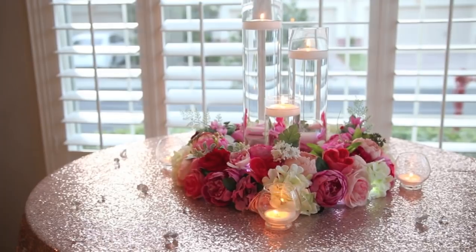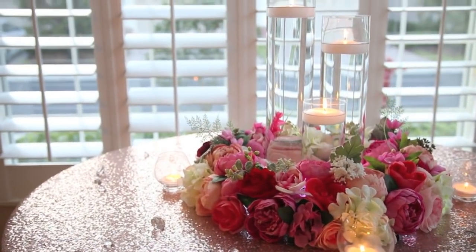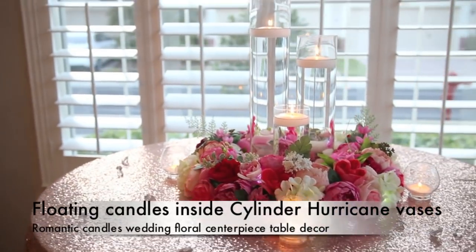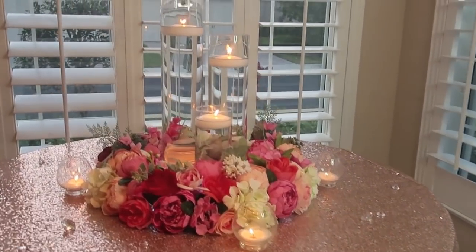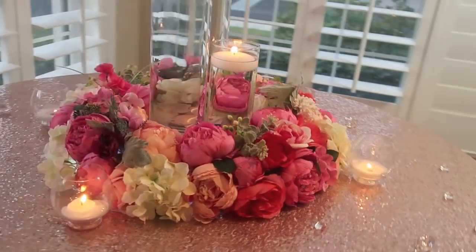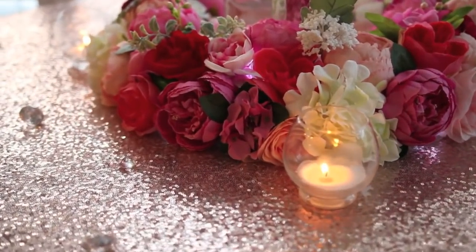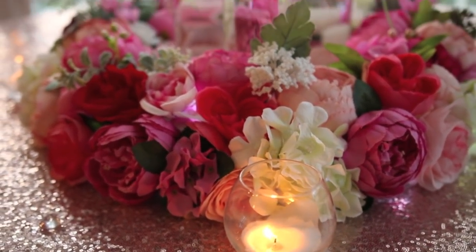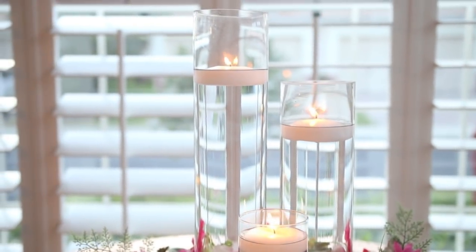Next, we got table decor wedding centerpiece arrangement number 2. This is floating candles inside cylinder hurricane vases. And the sizes I have in those vases are 20 inch, 16 inch, and 9 inch hurricane cylinder vases. Just look how amazing that looks.